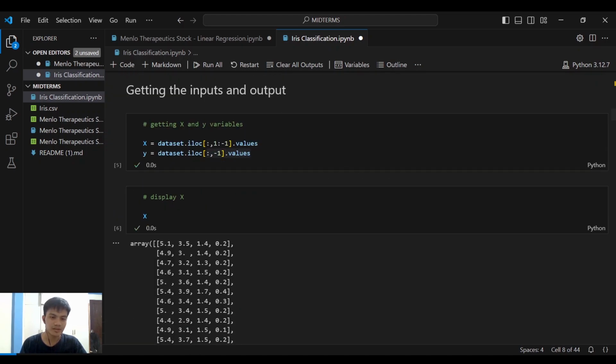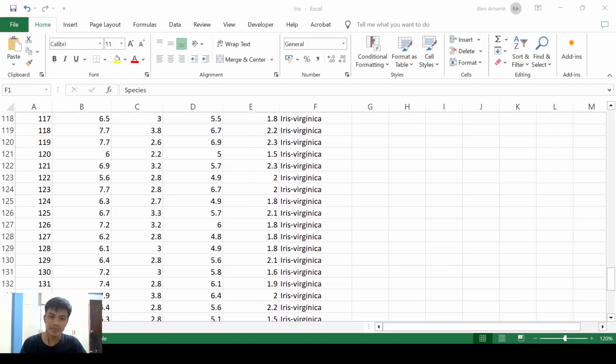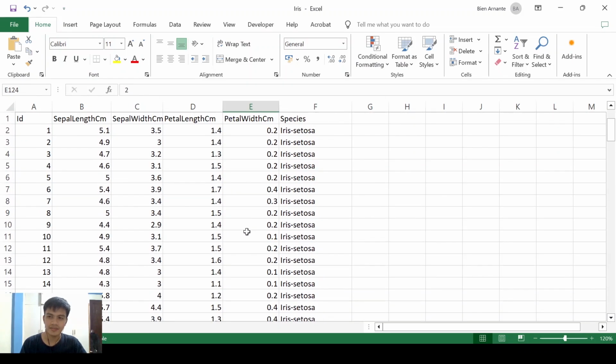For the next part, we will now choose our independent and dependent variables. Since logistic regression has been assigned for this dataset, we will need to find binary outputs, or outputs represented by names.